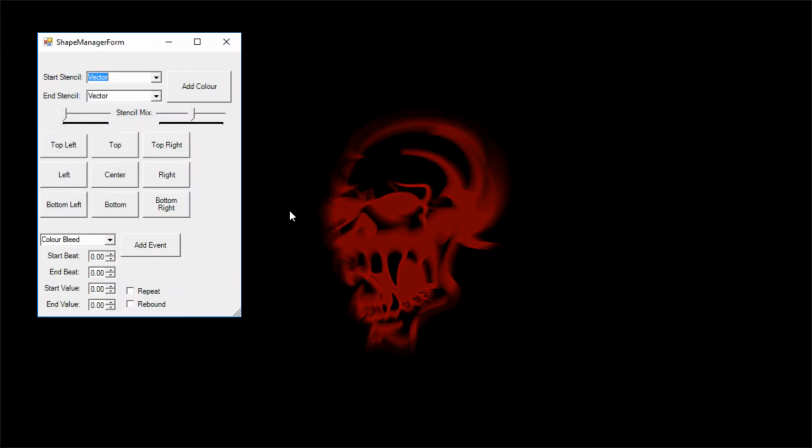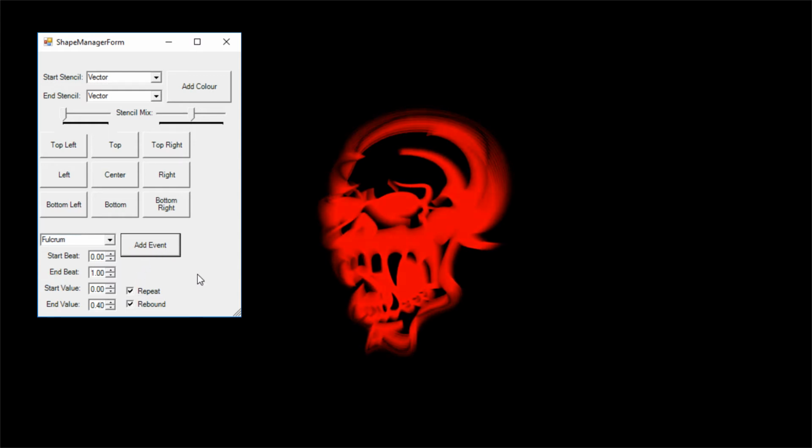Because if you get too many events chained on top of each other, it starts behaving weird. So every beat we want to go from 0.0, let's say, why not, to 0.4. Let's try this. Still too bright. 0.2 maybe?